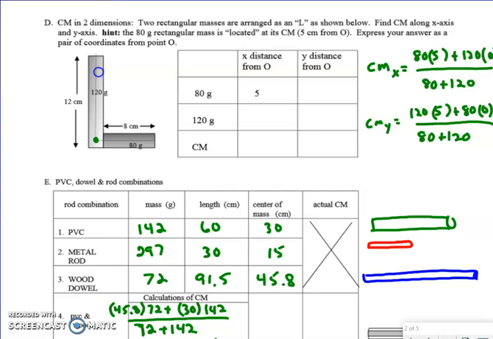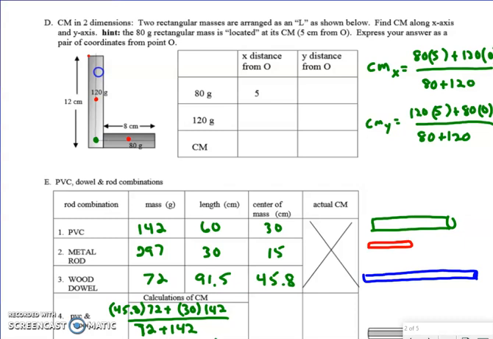In order to locate where it is, you've got to remember these are masses that are extended in space, so we've got to reduce each mass to one point, its individual center of mass. I've got the green mark for where we're going to measure from, and I'll use the red mark to indicate the center of mass for each object. The long 12 centimeter rectangle has its center of mass at the 6 centimeter mark. For the 8 centimeter 80 gram one, its center of mass is right here. Then I can compare those to the green origin to get my x and y coordinates.